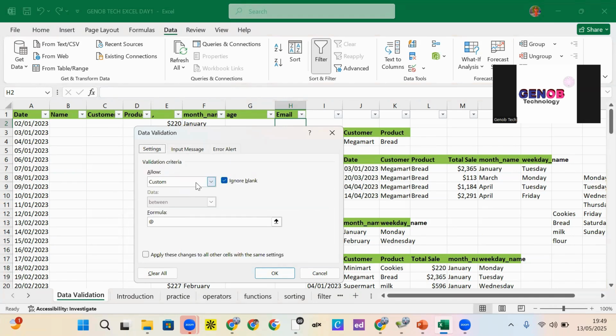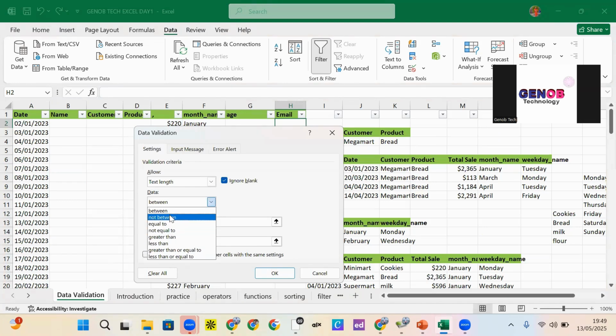Input settings. We use text length, right? The text length should be between, or greater than, or less than something. So we can say your email address should not be less than 5 characters and should not be more than 20 characters. So you can use between.